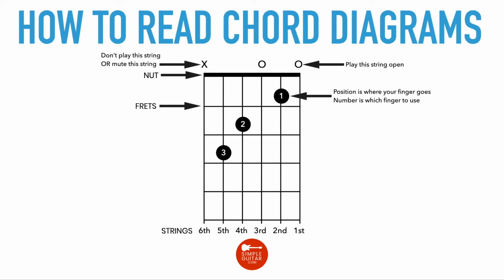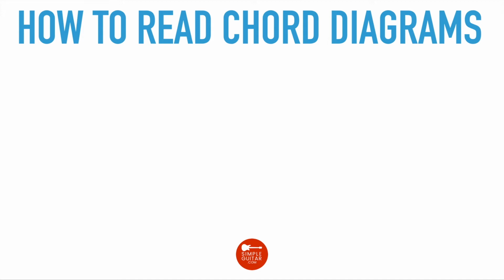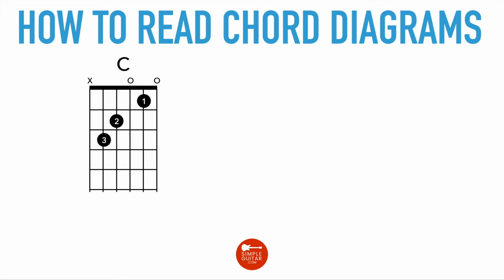And then when you see the dots, the position of the dots on what vertical line for what string and over what fret for the horizontal line, that position is where you're going to put your fingers, and whatever number is in the dot or next to the dot or under the line that the dot is on for the string, that is the finger on your fretting hand that you're going to use. So here we're playing with our first, our second, and our third fingers. That's really the basics of how to read a chord diagram.